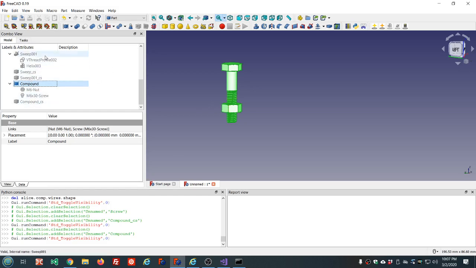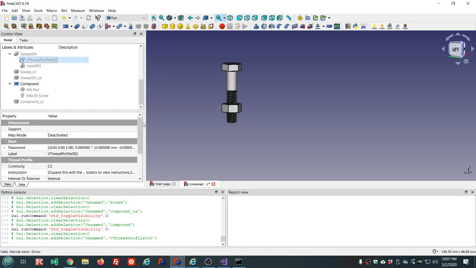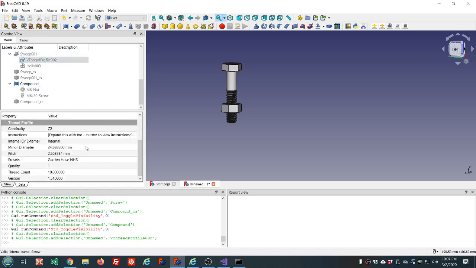And because the thread profile object is customizable, you can get minor diameter pitch combinations that just are not available any other way besides customizing, drawing your own sketch, and selecting your own helix. So when you set your pitch on here, the helix is linked to it, and it will change its pitch to match automatically.